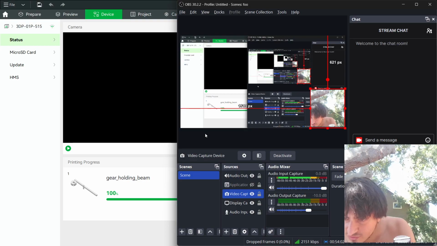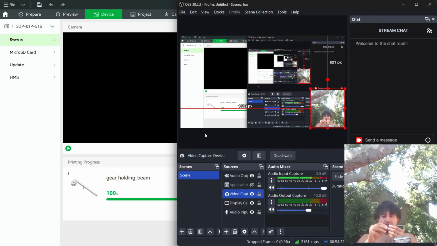But yeah, these threads are... Yeah, I don't think this design is very good.